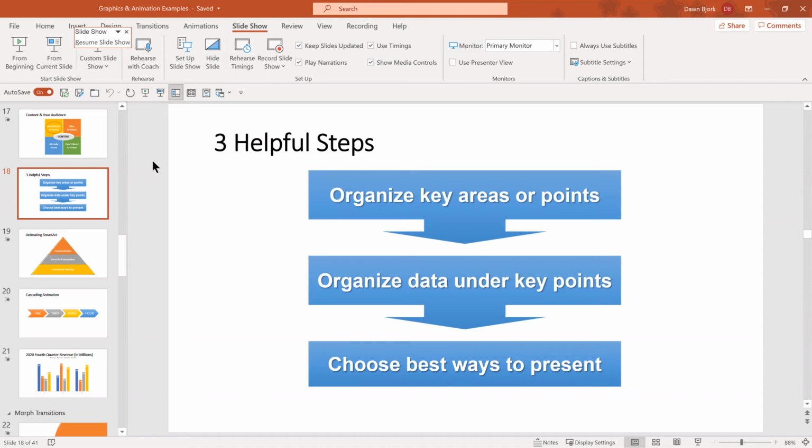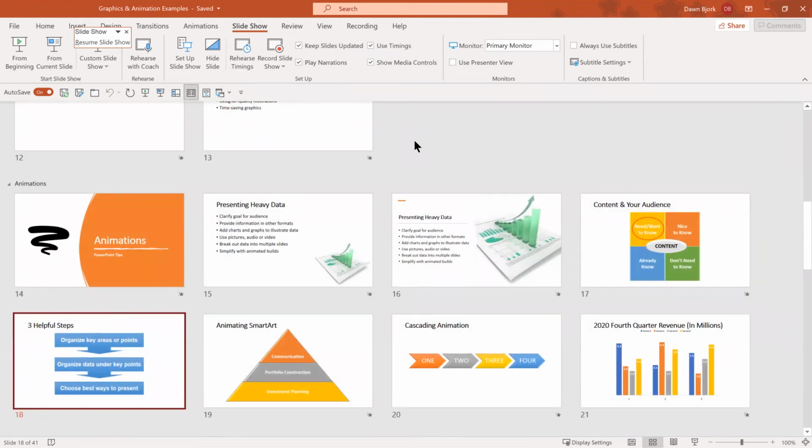So you have an obvious order or structure to it, and it's not just creating one slide and creating another one and creating another one. So that will also help to keep your audience more engaged because you have an obvious flow to it and they're less confused in terms of what's happening.